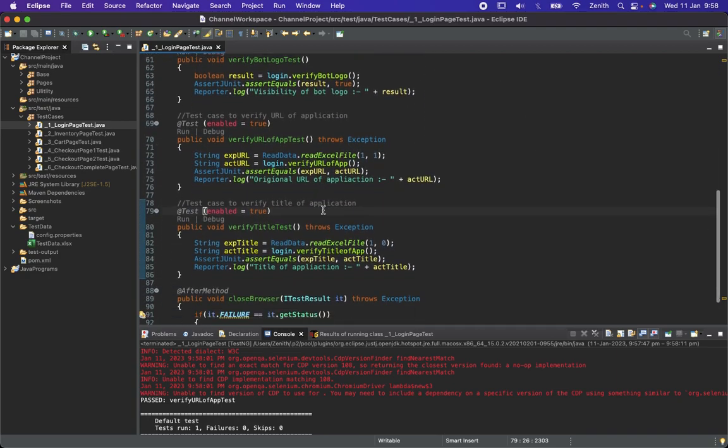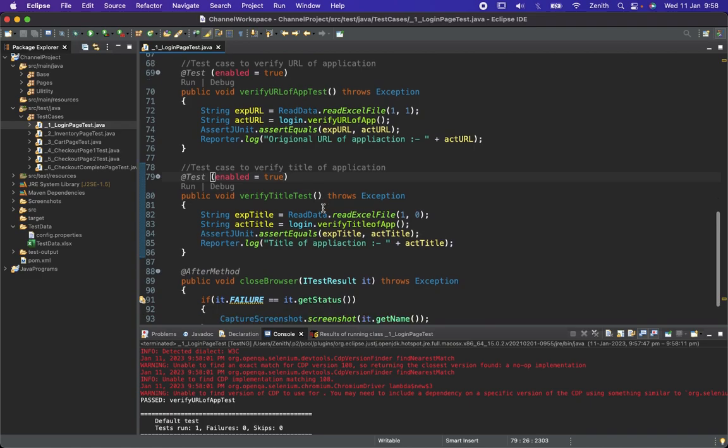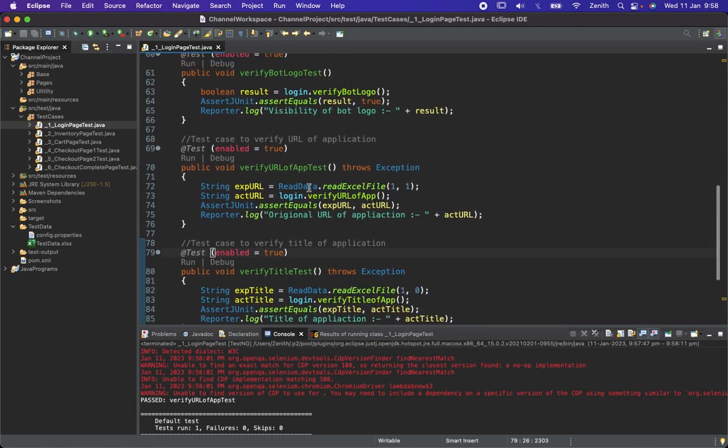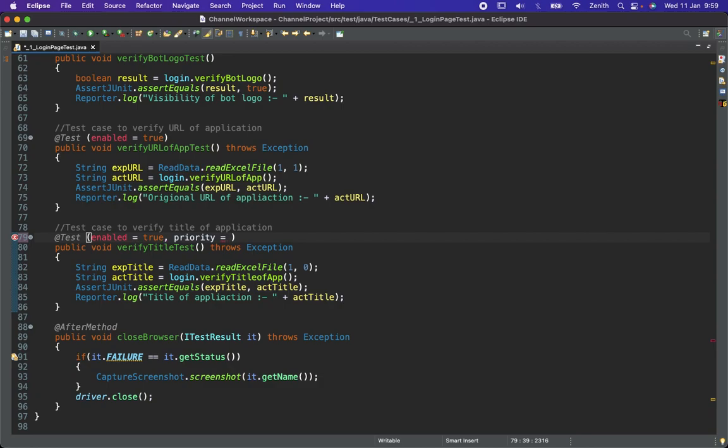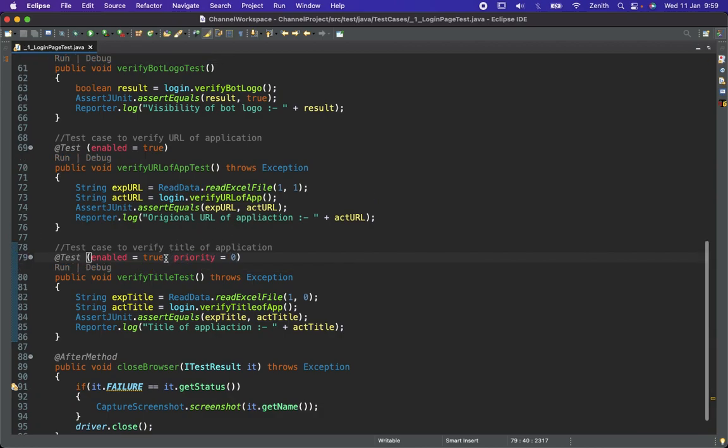So we need to give the highest priority to URL because that should be run first. So I will use priority 0 for URL. Then, this is not URL, this is title now.